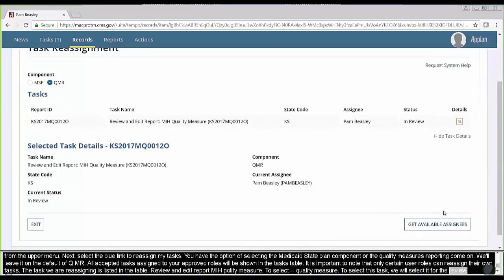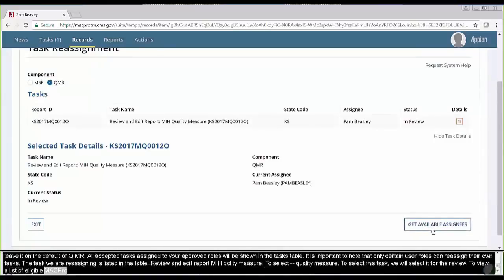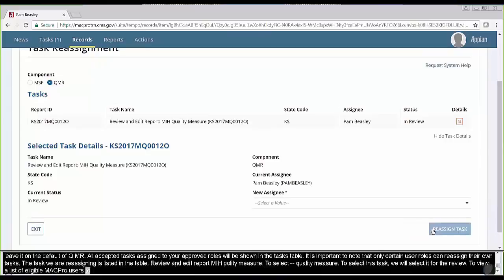To view a list of eligible MACPro users to whom we can reassign this task, select the Get Available Assignees button. In order to reassign this task, you'll need to find a user with the correct attributes to complete the task.